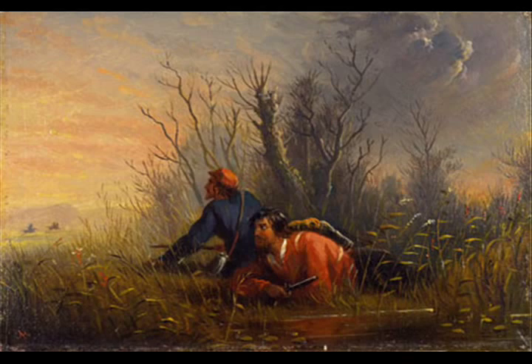In our world of recreating and reenacting — or more correctly, historical interpretation — these resources are must-haves if you want to accurately recreate the western fur trapper or mountaineer. If you don't have these resources and go by later paintings, say by Russell or Remington, you won't get it quite right. You might as well be portraying a Martian as portraying a Mountaineer using clothing that didn't exist at the time. Look for these books online — you can find them on eBay, bookfinder.com, or any number of other book search engines. Check back again.